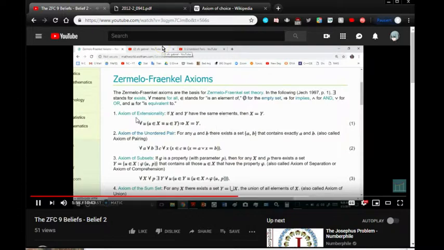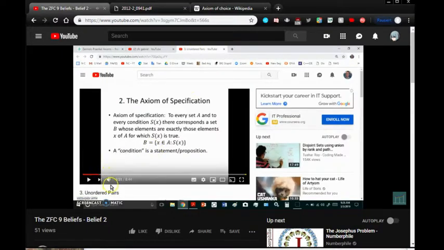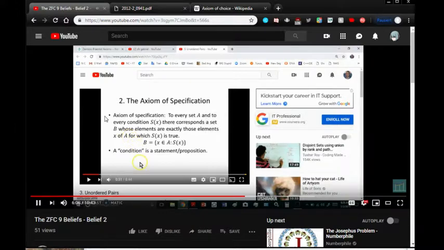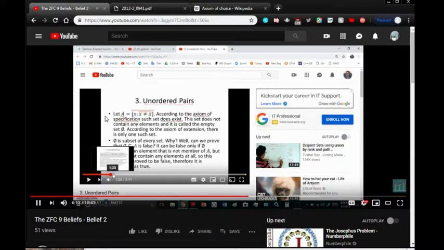The ZFC axioms are not only circular, but you have to believe that subsequent decrees exist so that you can justify the knowledge of, for example, previous decrees. I don't know what that means. So it goes to this decree here to show that the unordered pairs is a subset, okay? That the unordered pairs is a subset? No! What he's doing is showing that the empty set is a subset of every set, which has nothing to do with pairing, again. To show that the empty set is a subset of every set, I'm sorry.